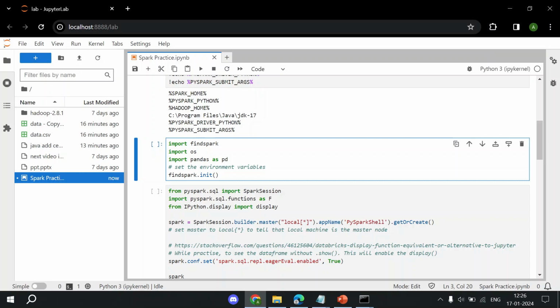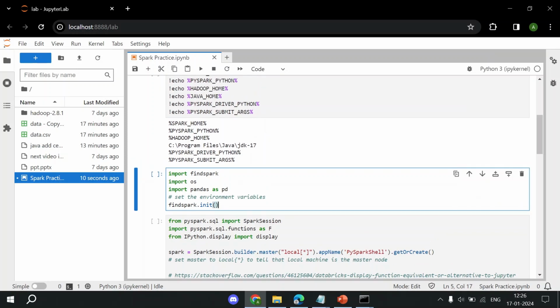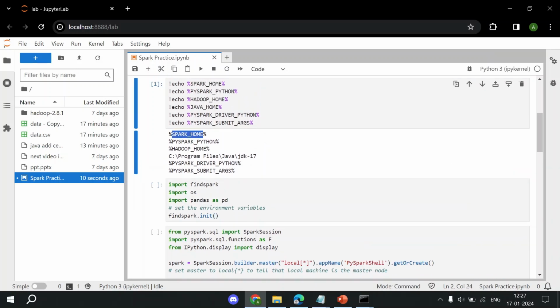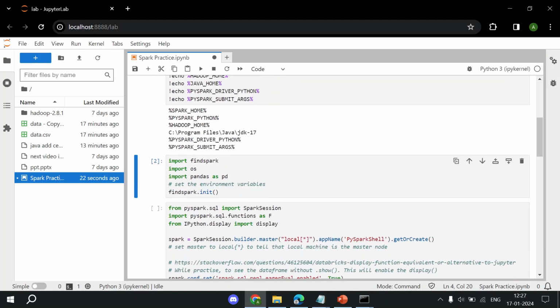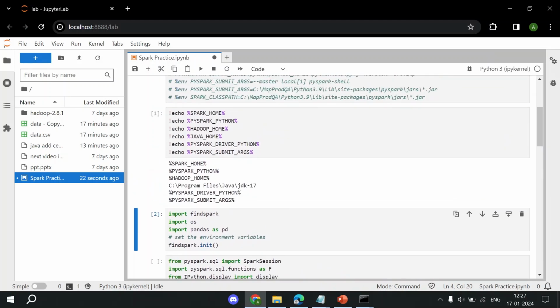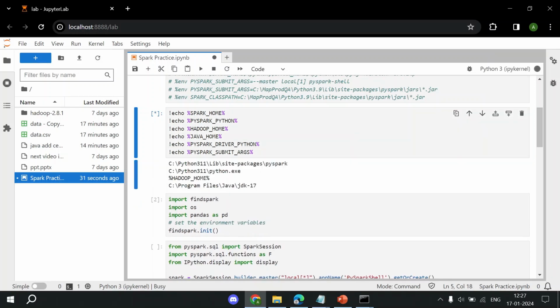Mostly we are using Python, so we are going to make use of PySpark. This findspark.init would actually set this Spark home variable with the Spark installation that we already have. When I run this, it is going to run successfully. So it got completed. Then we are going to execute the above cell as well.